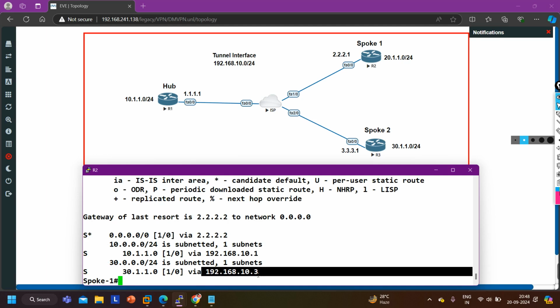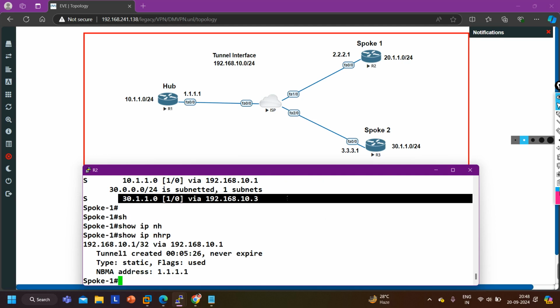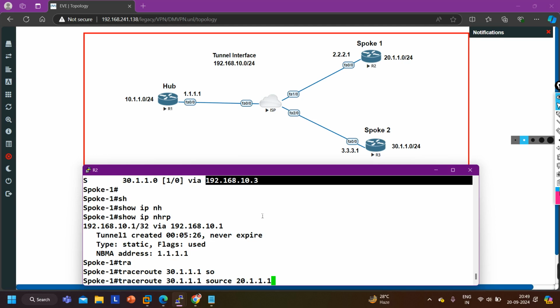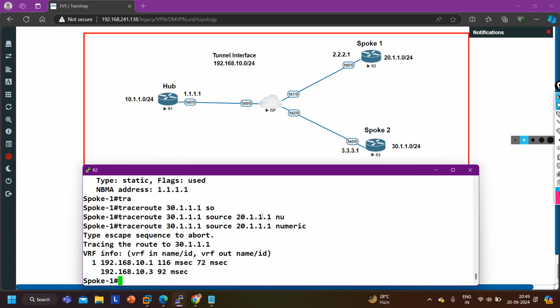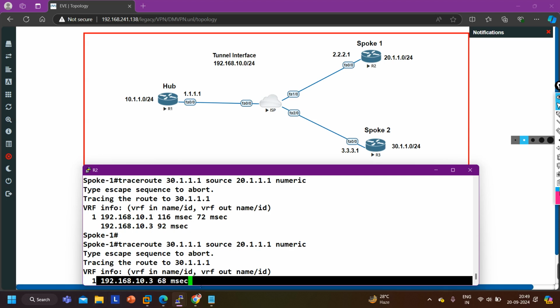Next hop for 30 subnet is 10.3, but show IP NHRP, the NBMA address is not available for this IP, right? So for the first packet, traceroute 30.1.1.1 and source 20.1.1.1 numeric, first packet goes via headquarter, but see the second packet is going directly, right?